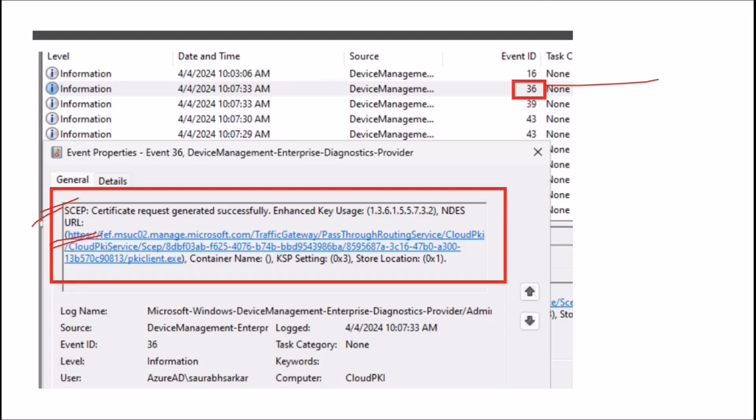This act of the device sending the CSR to the SCEP service is logged with the event ID 36, and you can see this endpoint is a Microsoft endpoint, and this URL is similar to the SCEP URI, and at the end there is PKI client.exe, and it is sending that CSR at that step.